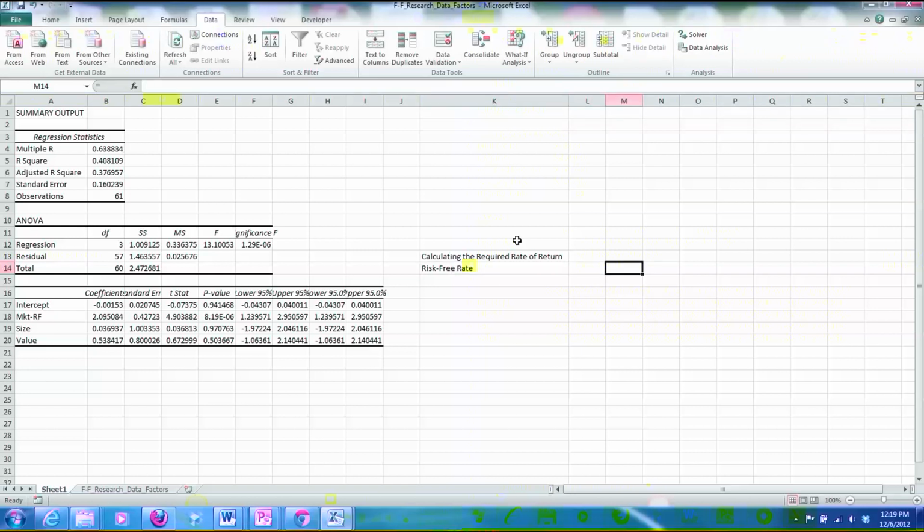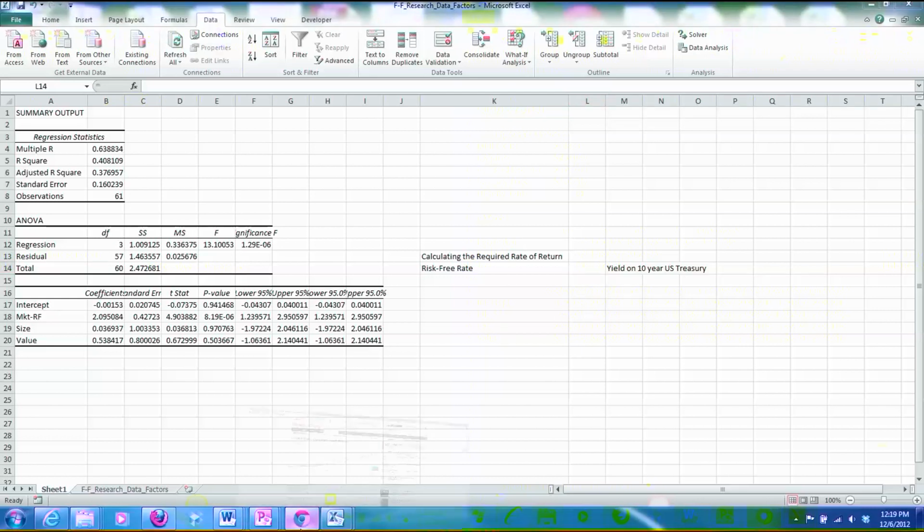I use the yield on the 10-year U.S. Treasury because I see a stock as a long-term investment, and I want to match my risk-free rate to my expected investment horizon.